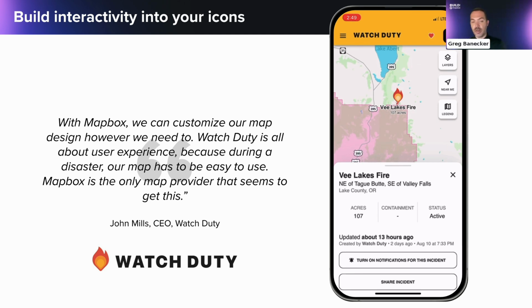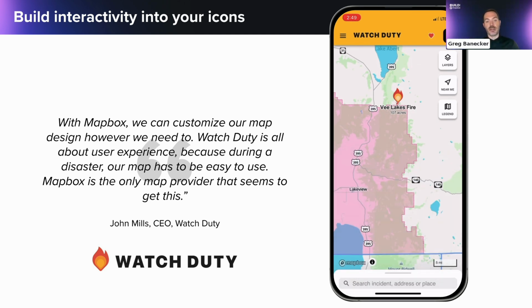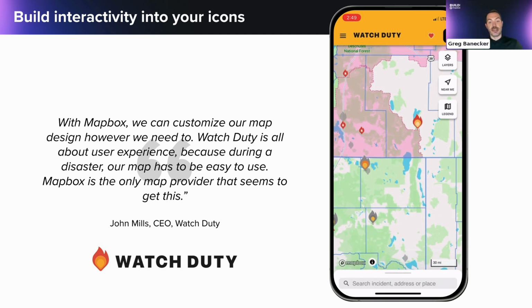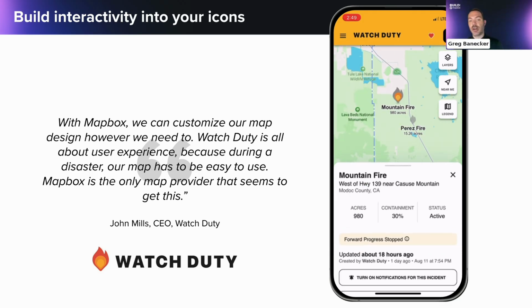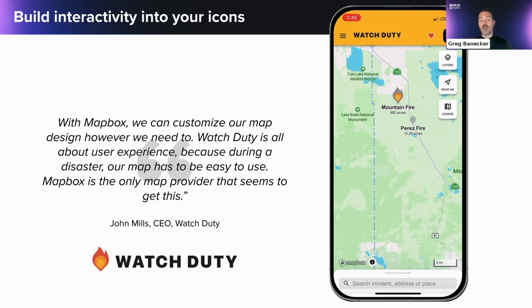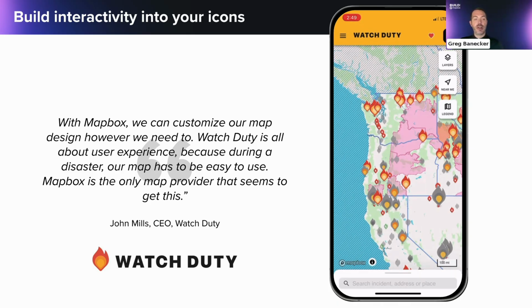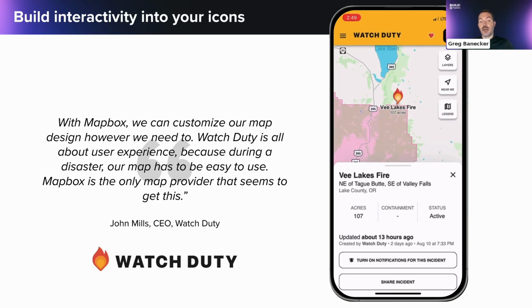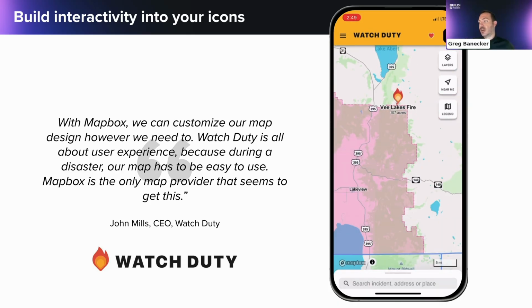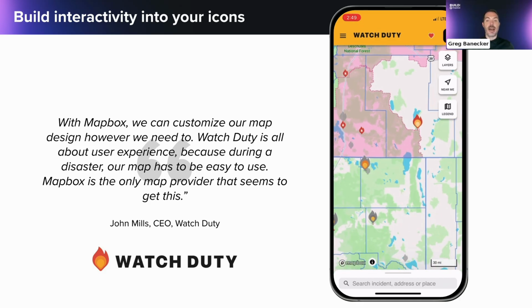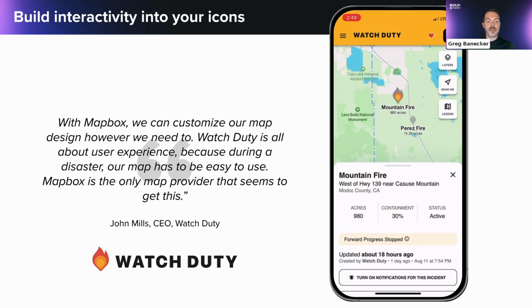Just a little side note that I always like to point out for Watch Duty as well is they clearly use a custom icon design, this flame, to help create an on-brand map and make it very clear where wildfires are. They also adjust the size of the icon based on the severity of the fire. So they're using this cool design, but still highly functional icon.